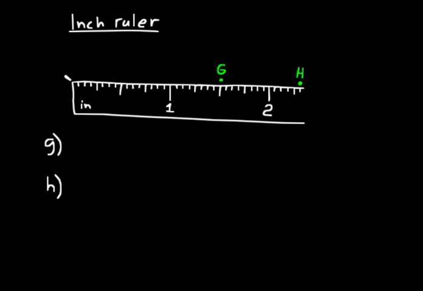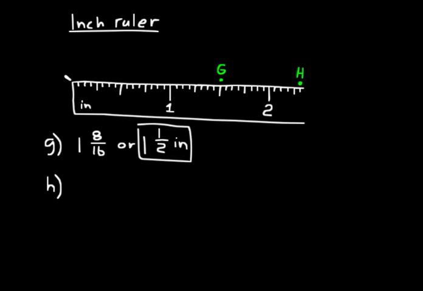Now on G, point G, just look at that, and hopefully you can see that that's right in the middle between 1 and 2. And you can see how that tick mark is a little bit longer than the other ones, and that's usually how a ruler works. Every quarter-inch section, the tick marks are a little bit longer than the 1/16 inch tick marks. And then at every half-inch one, those are a little bit longer. And then at every whole number, like at 1, at 2, those are the longest tick marks that you see. So that one, G, is 1 8/16, or a better way to write it is 1 1/2 inches.